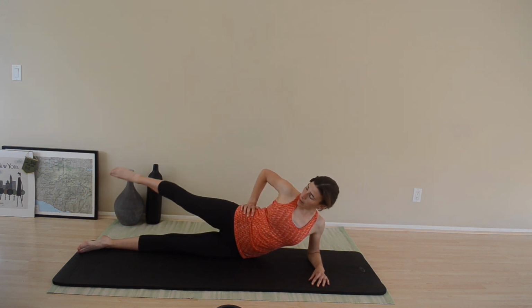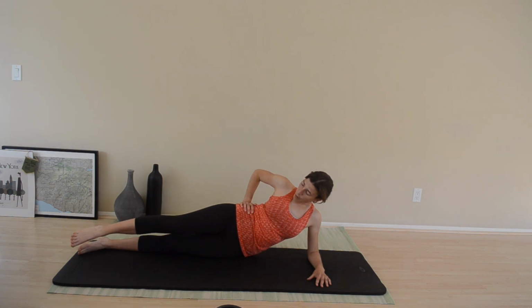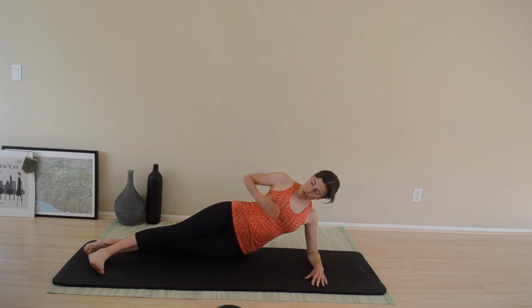And inhale back. Bring your 2 legs down. Stay on your forearm. We go into a side plank. Bring your top foot in front. Pressing down into the foot, pressing down into the mat. Make sure you're on the rim of your feet, and making sure you're not collapsing on your side.